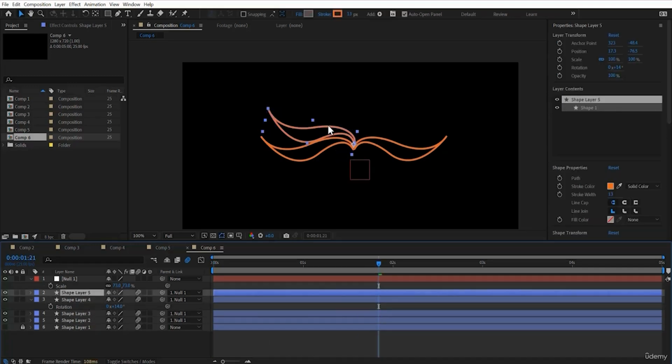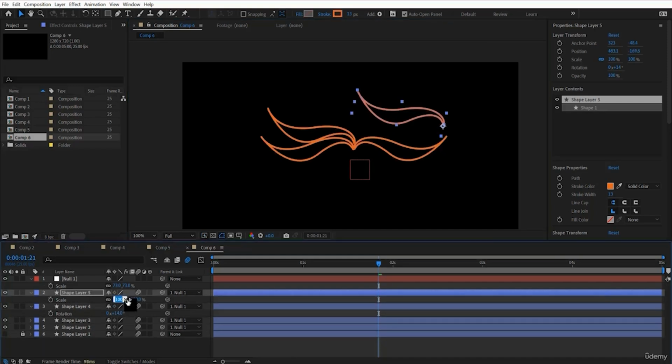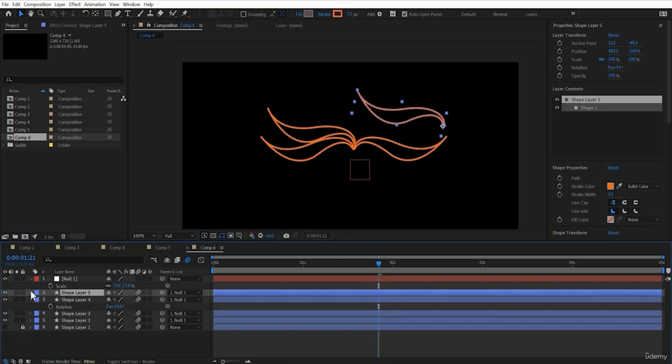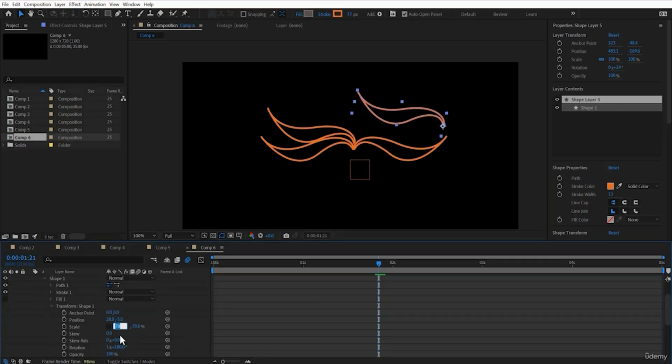Again, I can duplicate this. I can take this here. Content, Shape 1, Transform, -70.